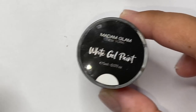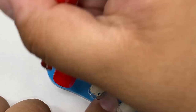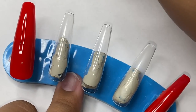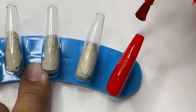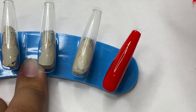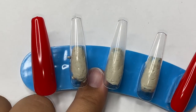Getting really good line work depends on the products that you use. If you use watery colors it can be different. I'm going to be using the white gel paint and the black gel paint from Madame Glam — these make the most beautiful pigmented lines ever. I love using those when I do V-tips as well. I'm actually going to be using the red Madame Glam one for the middle finger for the V-tip nail, because you need no more than one coat and it just makes everything so easy.